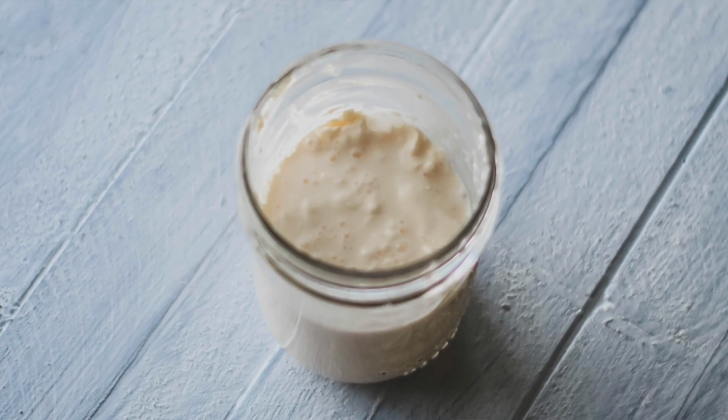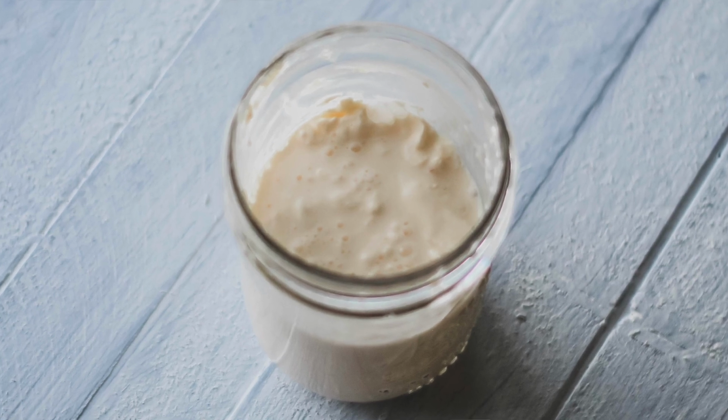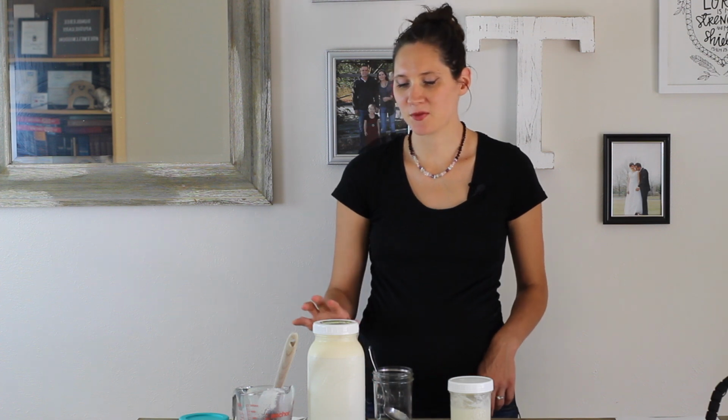Sour cream made from raw cream is really important to have on the GAPS diet. It's really helpful to kind of get the healing started in the very first stages. It's one of the first fermented foods that you can introduce, and usually people tolerate it pretty well. This version is full of beneficial bacteria, and then since it's from raw milk cream, as long as you're using really high quality raw milk cream from grass-fed cows, it's full of all kinds of beneficial healing nutrients, so it's wonderful for health. This particular method of making sour cream from raw milk uses kefir grains.